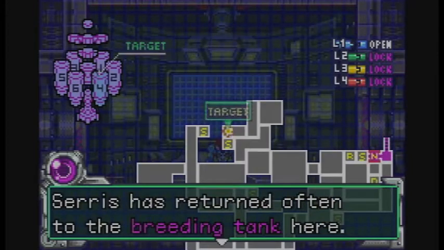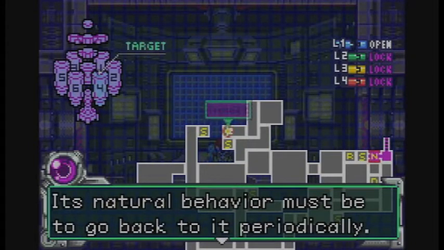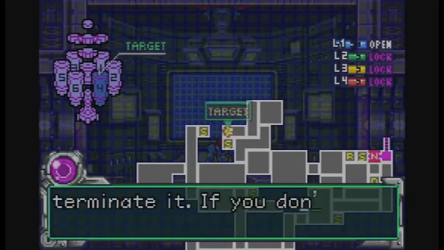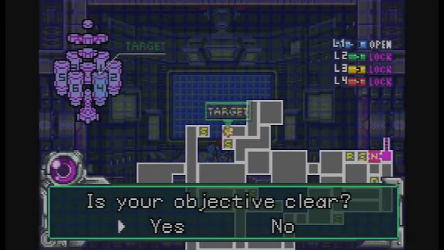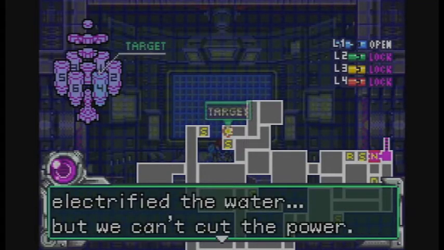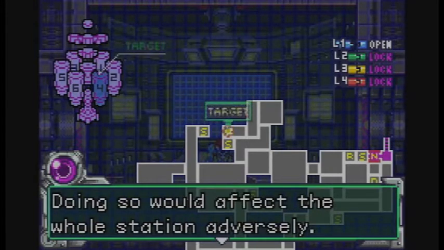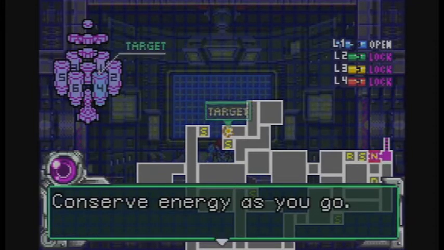Serris has returned often to the breeding tank here. Its natural behavior must be to go back in there periodically. It's a valuable specimen, but you've been authorized to terminate it. If you don't, it may invade other sectors. Is your objective clear? Yes. While you're moving, be careful. Some broken power nodes have electrified the water, but we can't cut the power. Doing so would affect the whole station adversely. If you touch the water, you'll be electrocuted. Conserve energy as you go.